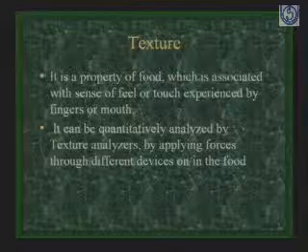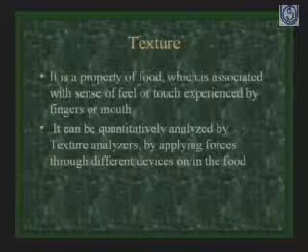Similarly, the bread, the biscuit, and other things. Like physically how we determine the texture of a biscuit, the crispness, or the papad: we just try to break it into two pieces and see how crisp the product is, and that basically indicates the texture. If the papad is soggy, it has absorbed moisture. If you try to break it into two pieces, it will not break. Suppose in the biscuit the moisture is very high, it will not indicate a good texture of the product. So similarly, by the qualitative method and the quantitative method, we can measure the texture of different products.